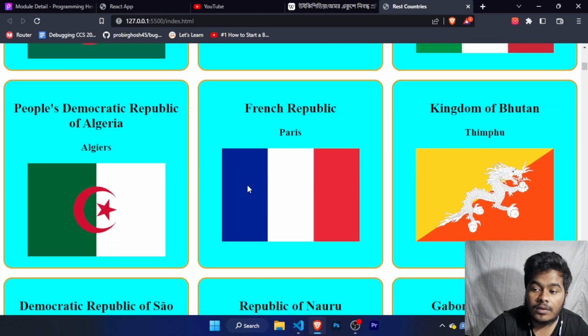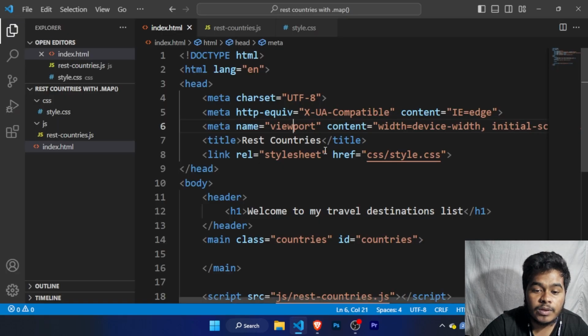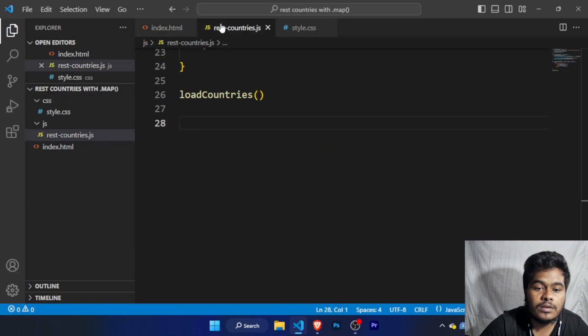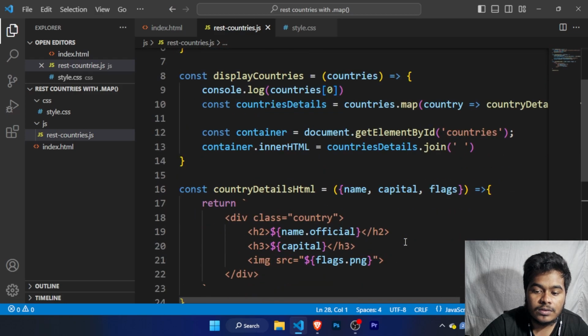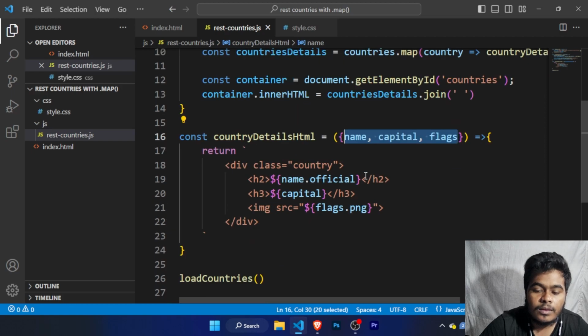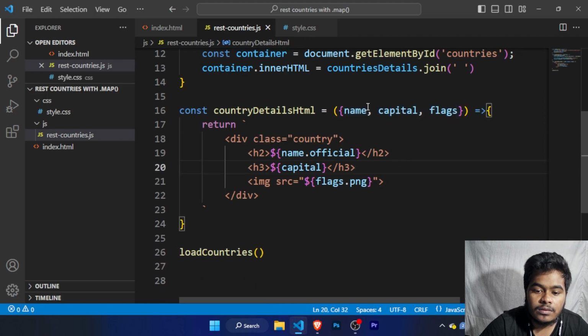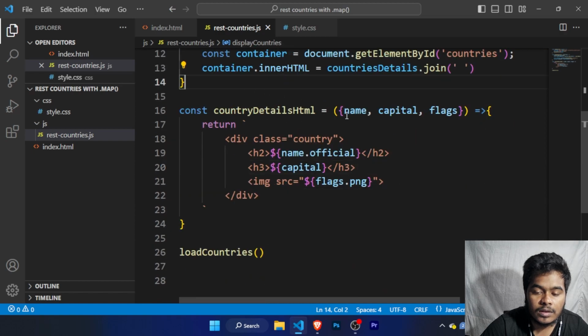It uses a free API from a free website, and something new that I have done is destructuring.